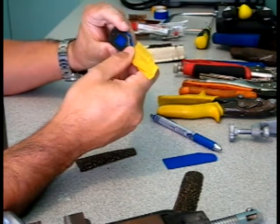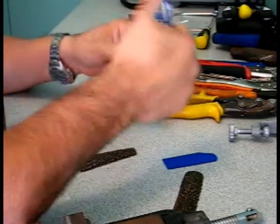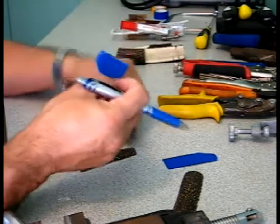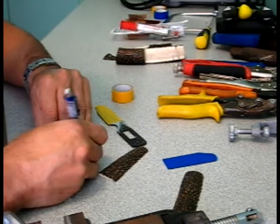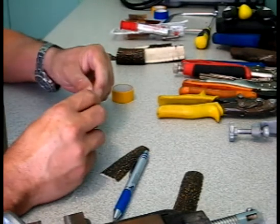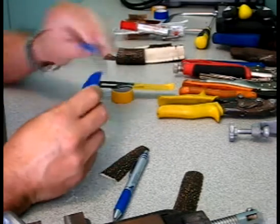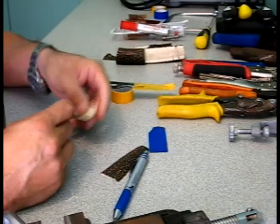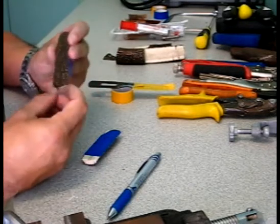No pins or screws are going to be needed for this because of the hole in the middle. Just marking the excess. Because of the holes in the middle of the tang, it's all going to be filled with epoxy, so it's all going to be held on with epoxy. So pins are not actually necessary. You can add pins for more of a cosmetic look and also to make sure the handle doesn't come off, but with two-part epoxy these handle scales will not come off.